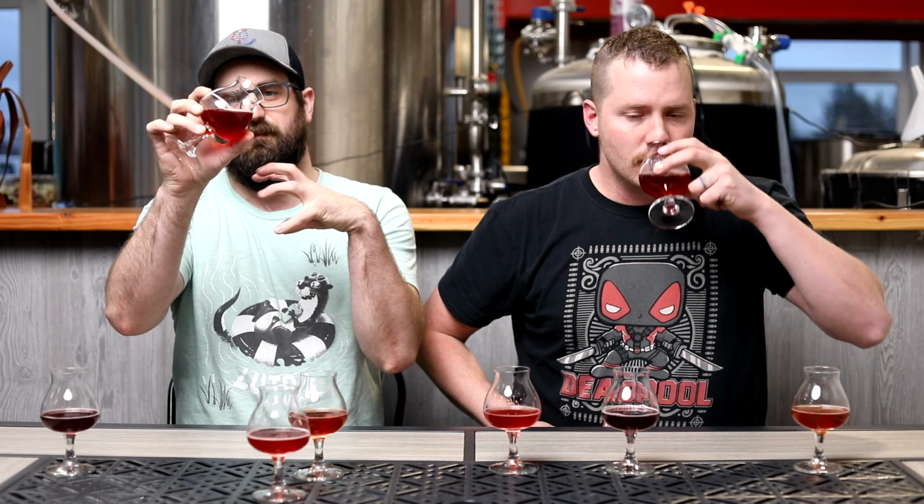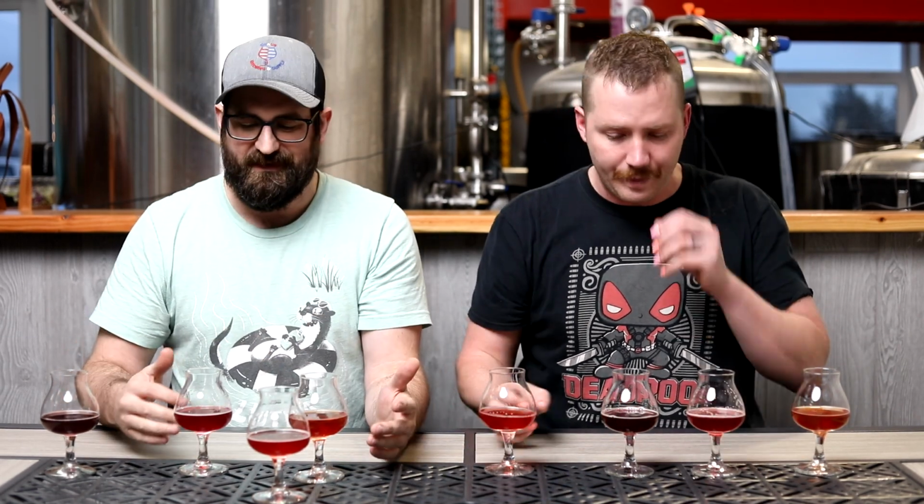Number 2, I think this one's also going to be a kettle sour. It's very, very bright in color. Immediately on the nose, it's a little bit more pungent. It's got darker fruit tones. The pungence comes from, I would say, a warmer fermentation, maybe a more aggressive fermentation that wasn't as controlled. Overall, it tastes a little bit more mature than the first one, but I don't know that I'd be able to tell a huge price difference between the two. Yeah, they're probably about the same, but they're definitely on the lower end. I'm going to organize them like that for right now.